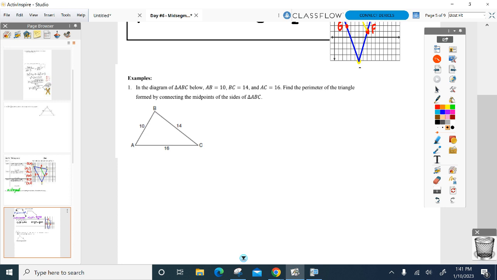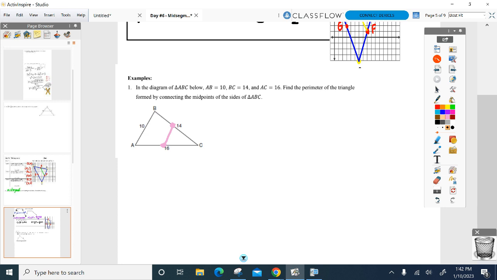All right, here we go. Everyone ready? Yeah. Okay, so I find the perimeter of the triangle when I connect the midpoints of the sides. Do not do it all right now. Everyone put a midpoint on BC for me. Put a midpoint on BC. Then put a midpoint on AC and connect the two. Quickly discuss in your group, how long is that midsegment we just drew in?